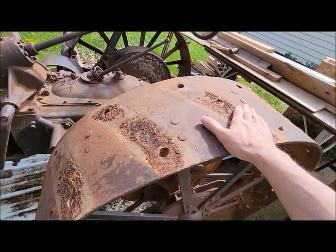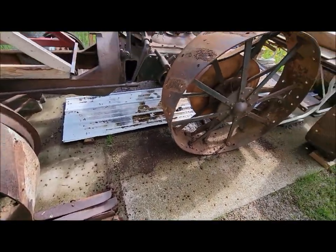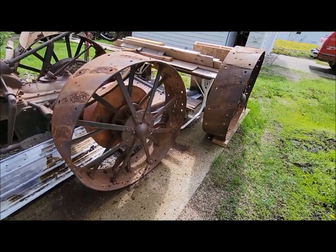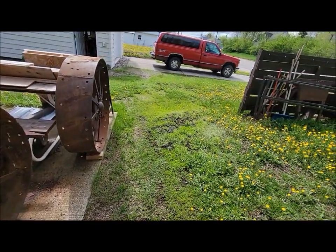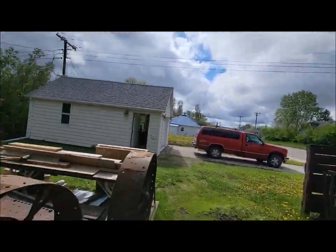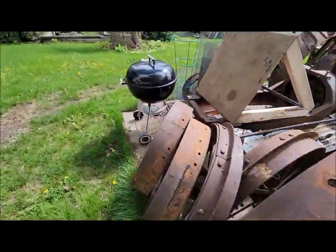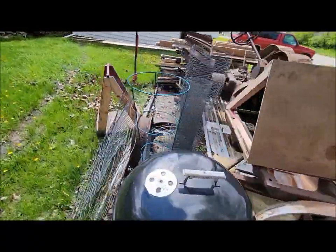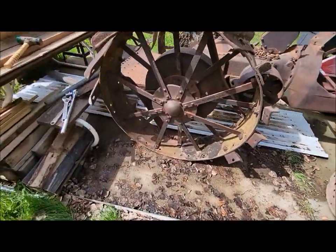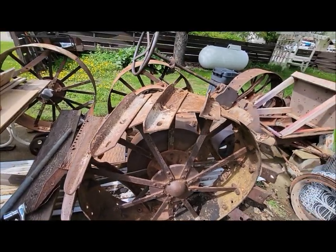I got the rest of the lugs taken off this left-hand wheel yesterday in between the rain showers. It was raining all morning. It finally stopped and dried up enough, but there's more rain clouds, so we might get rained out again. I figure I'm going to come out and try to get the rest of the lugs off of the right side here. I got a good start on it yesterday, so that's kind of the goal. Let's see if we can get the rest of these off.